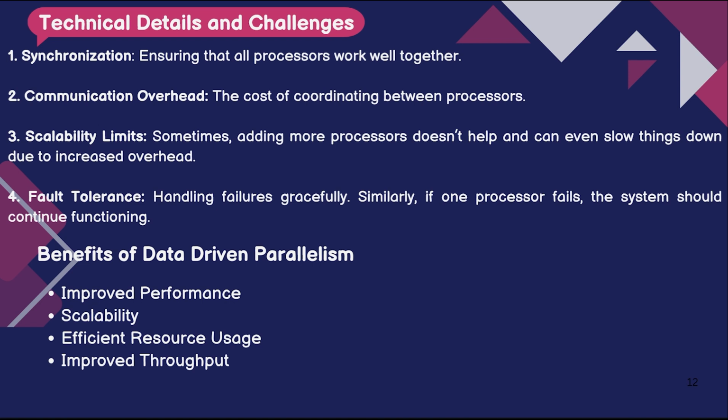The benefits of data driven parallelism are improved performance, as the performance will be improved since one processor does not do all the work. And scalability; as we have seen the concept of scalability before, data driven parallelism ensures scalability to a high degree. The resources will be efficiently utilized since all the processors are used at the same time. And the throughput is also increased because a high number of tasks are completed in a short amount of time.